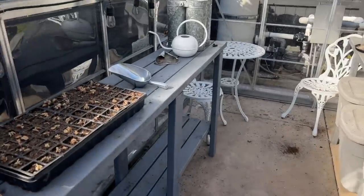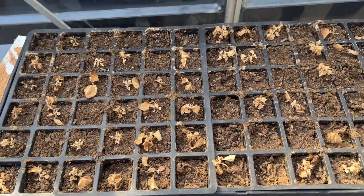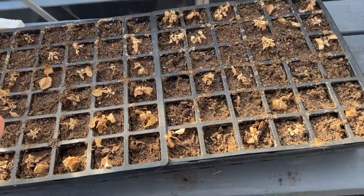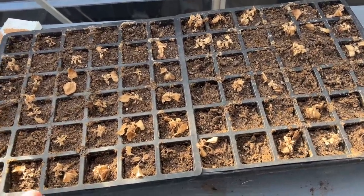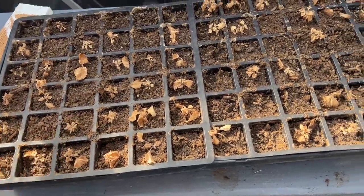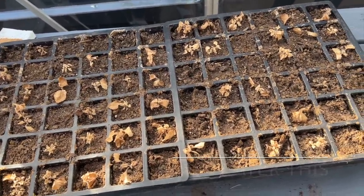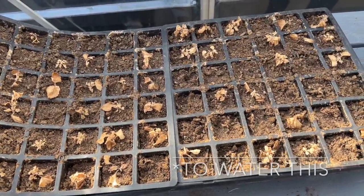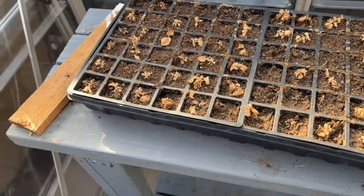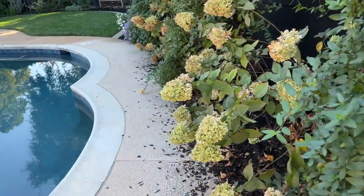If any of you watched my propagating lamium video — this is what happened with them. I had them inside and then they had white flies, so I took them outside and promptly forgot about them. You can see I actually did have some really good babies — they were growing new leaves. But this was my fault because we went on vacation and I completely forgot to tell the house sitter to plant them. So propagation didn't totally work, but it was more user error than anything else. I probably should do it again so I can put them over here.